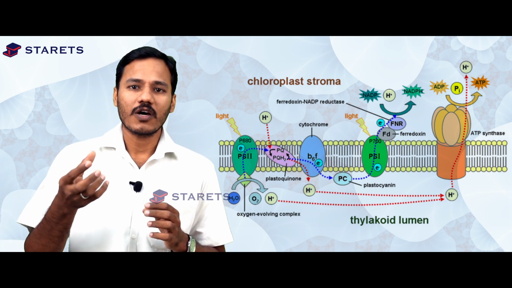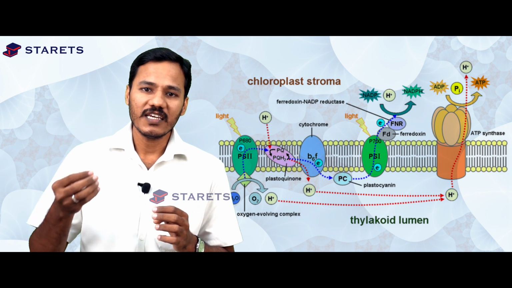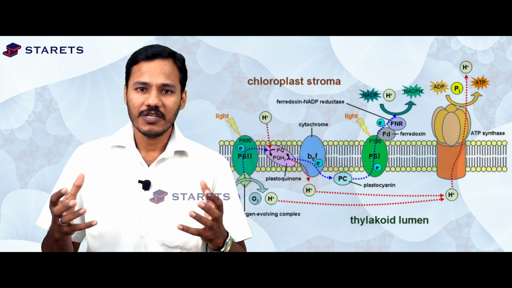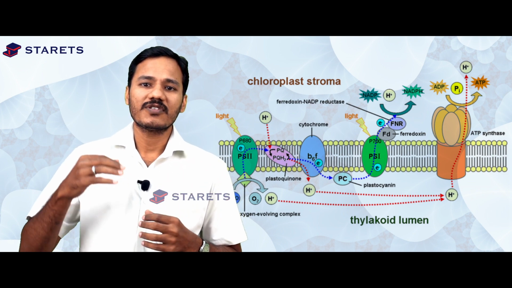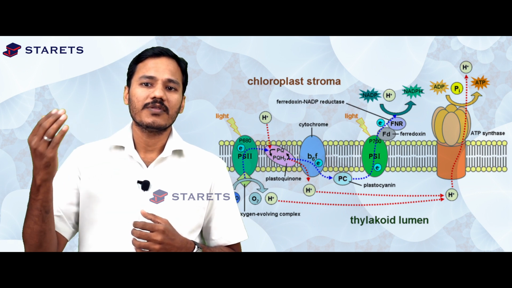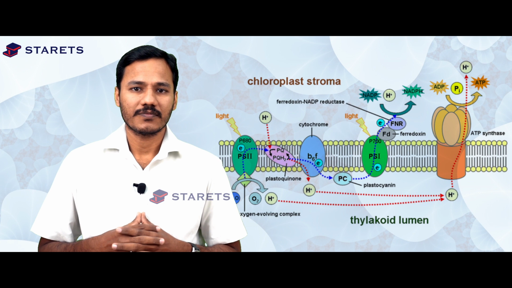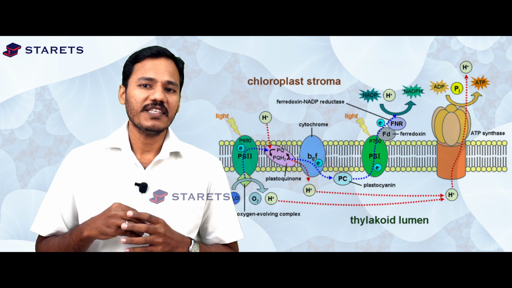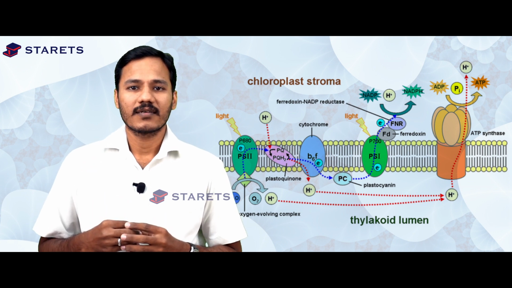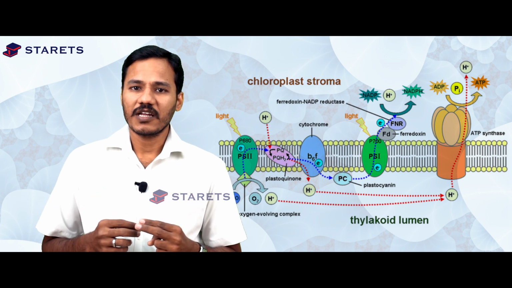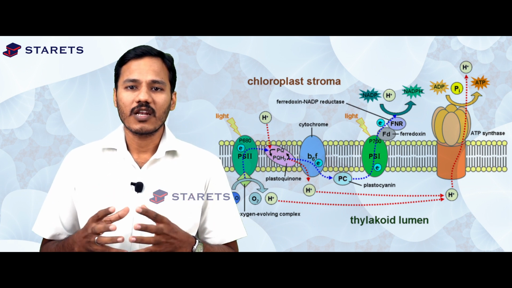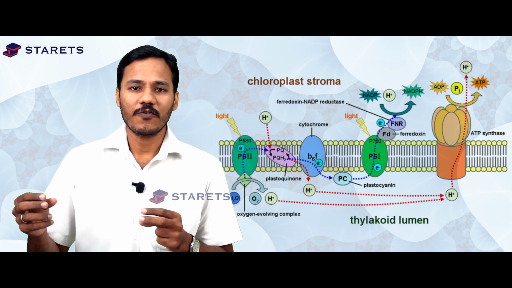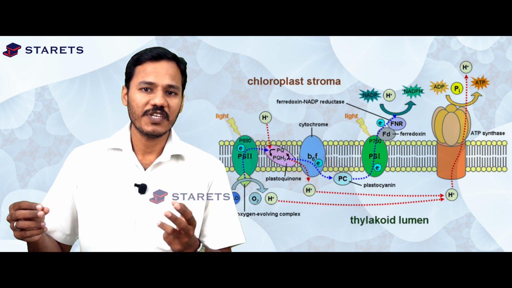the energy level of the electron gets lower and lower. At this stage, free energy is liberated. The free energy is utilized to transfer protons from the stroma into the thylakoid, so that a proton gradient is produced inside the thylakoid membrane or inside the grana. Okay. The pair of electrons still has a lot of energy, and it now enters another type of photosystem, whose names I will give you a little later.